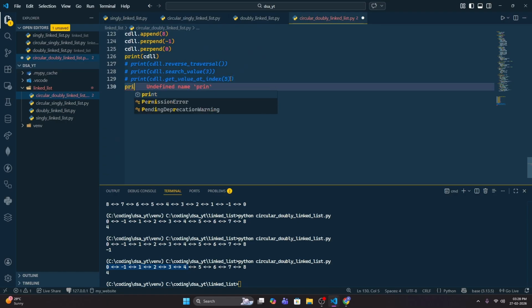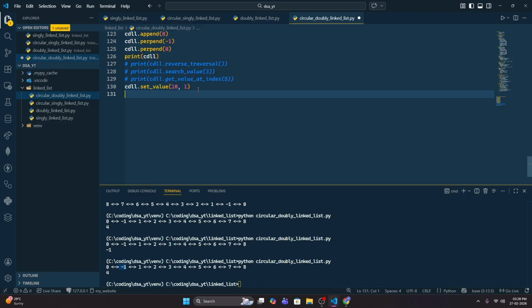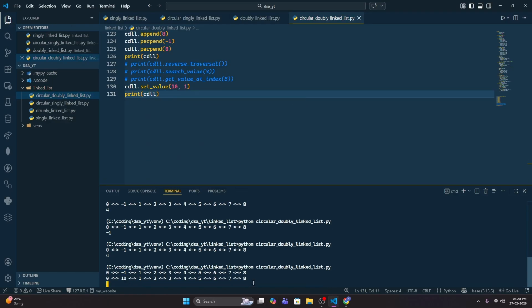So there is no need to print that value. Let's first update this, since it is negative. We'll update the value of 10 at an index of 1. Let's see if it is working.